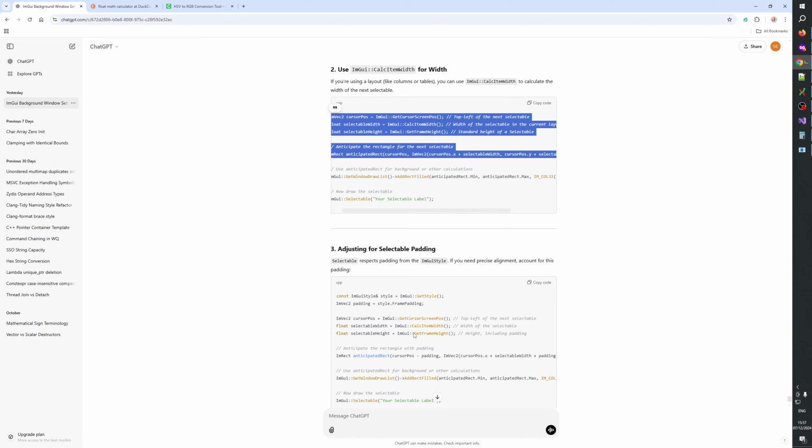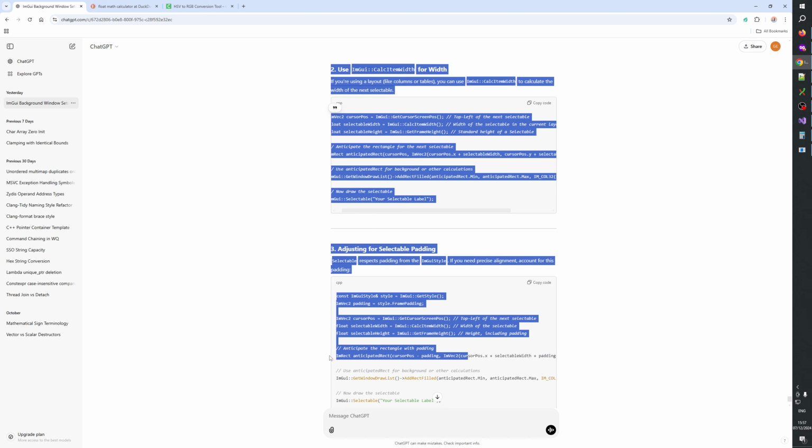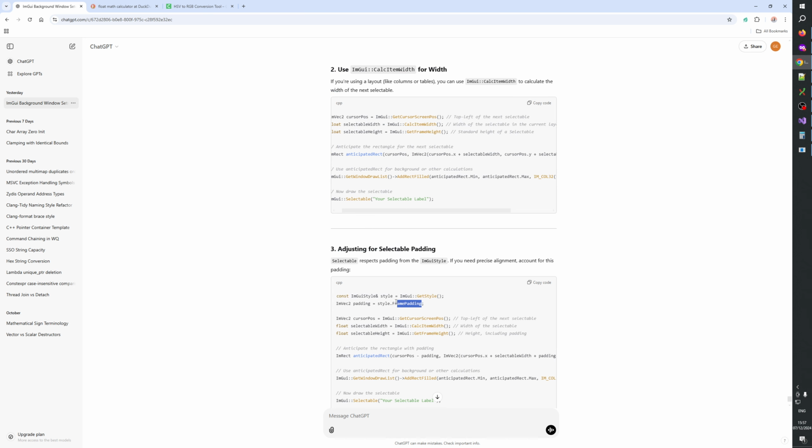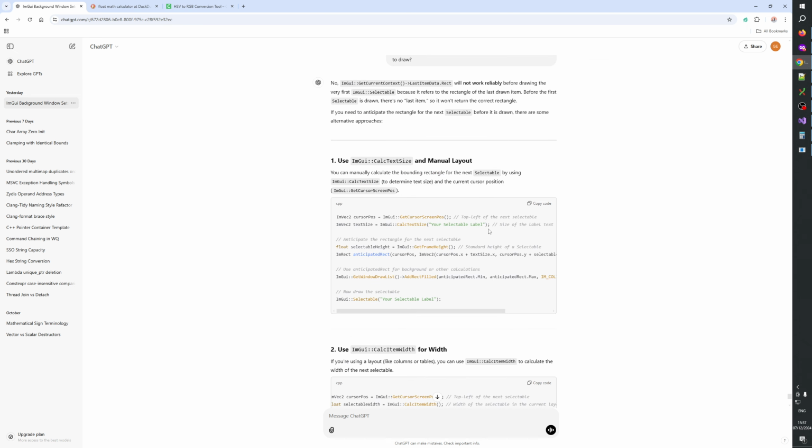Well, then this is maybe also trash. Calc text size.